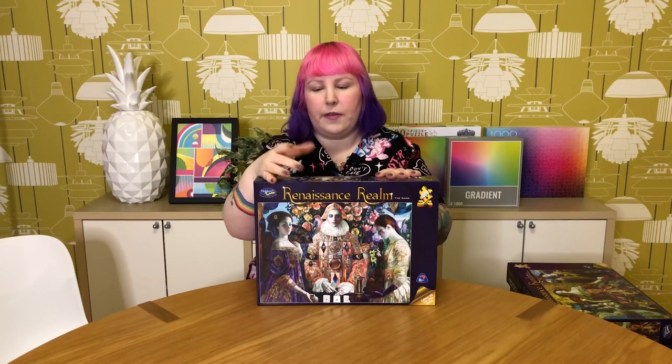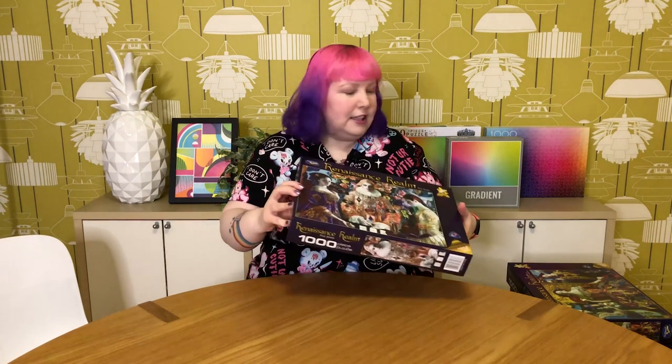It's a bit sad to see some of these go, especially ones with such beautiful artwork. If I had these in a different brand or if the quality was higher I'd definitely be holding on to them. But I just know there are puzzles out there with even better piece quality. Hopefully someone else can enjoy these.